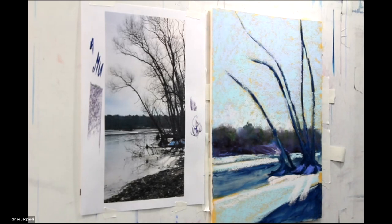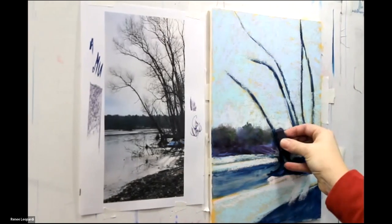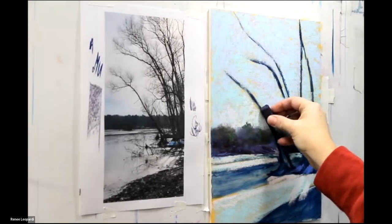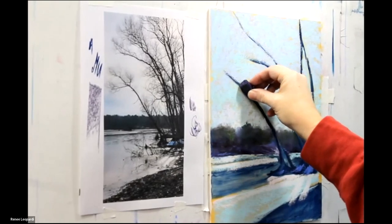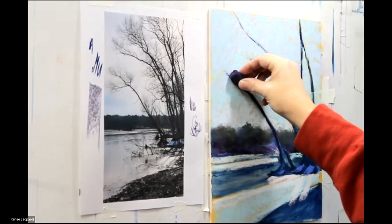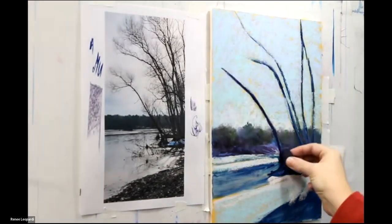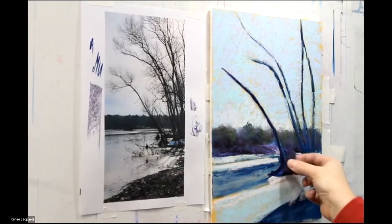I'm gonna do more of a side to side motion because I want them to be more round. If I just kind of go right up and draw a line, it's gonna look like I drew a line. I don't really want a line. And even when it gets a little tight, I'm still giving it a little shimmy. So I'm worrying about these tree trunks first.